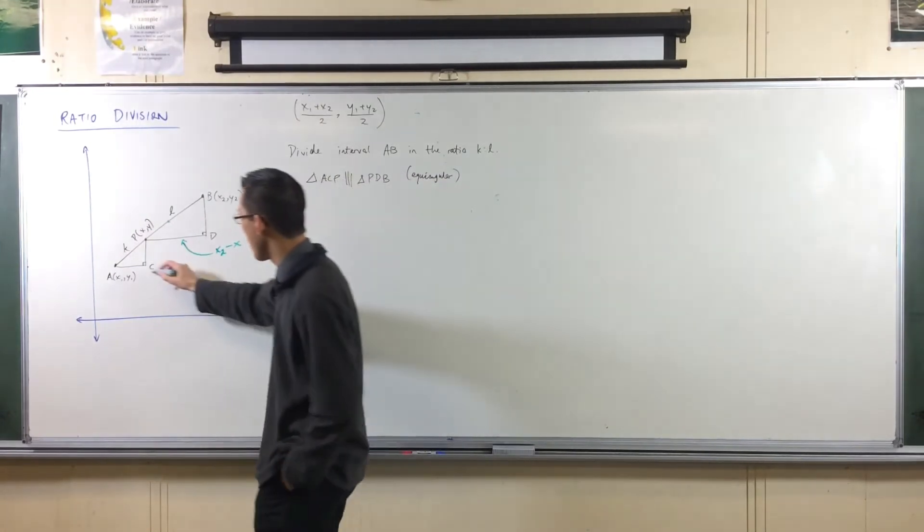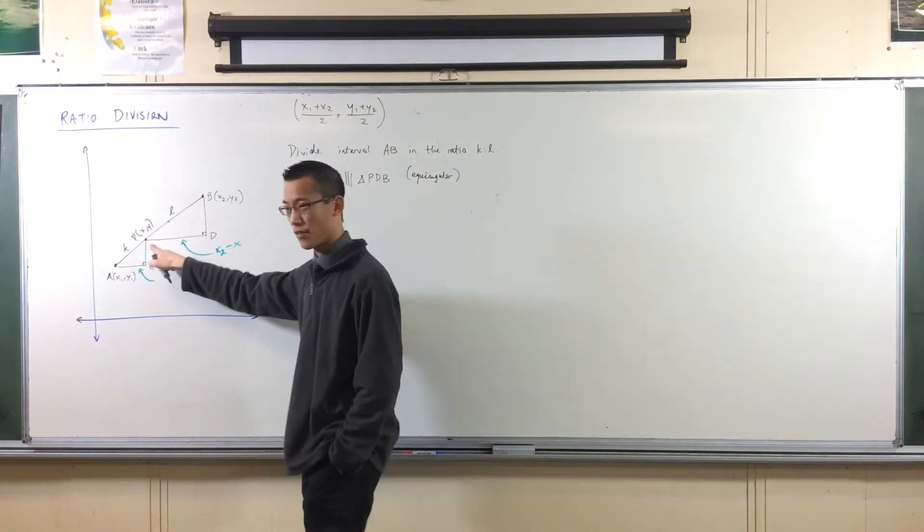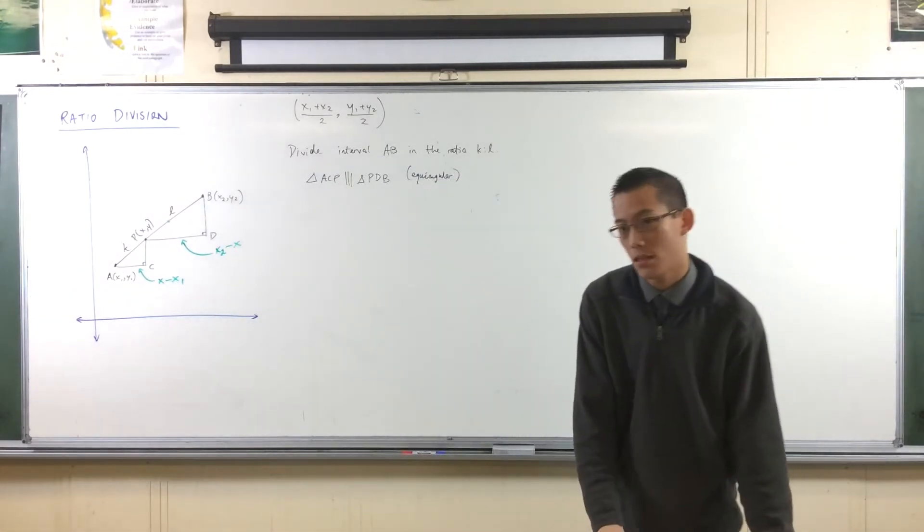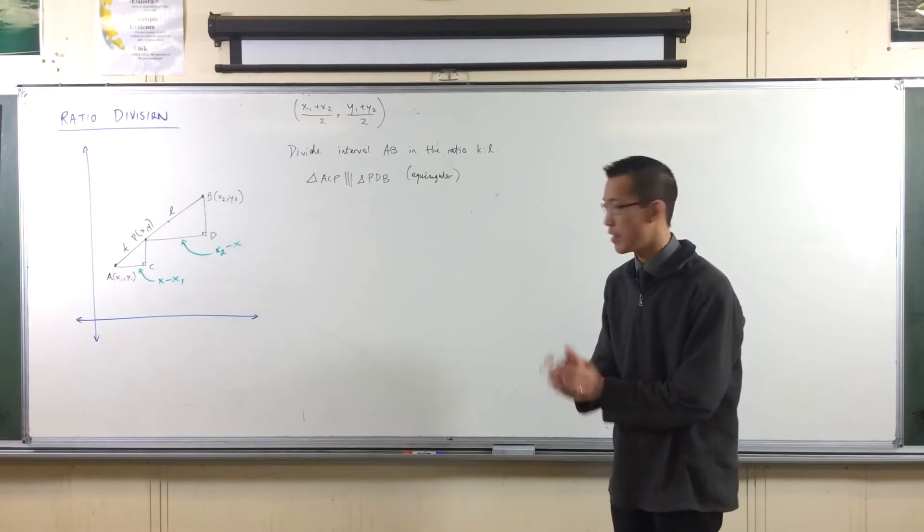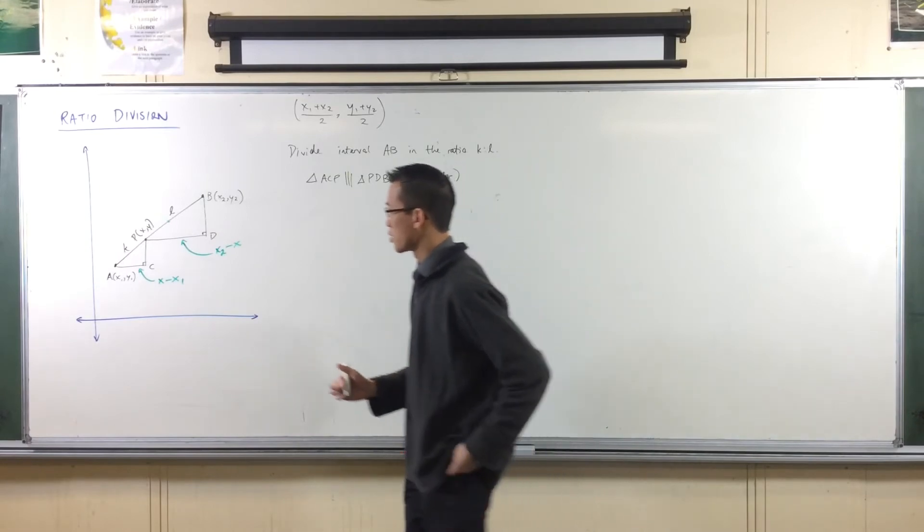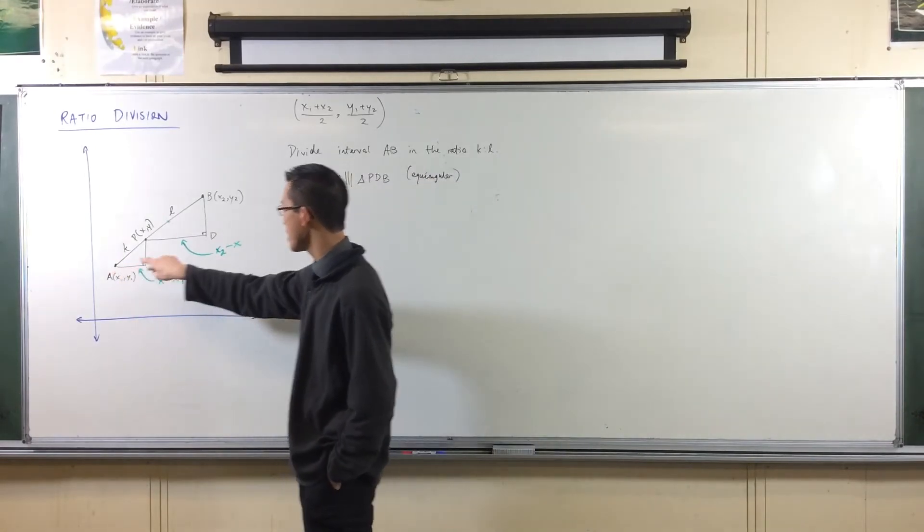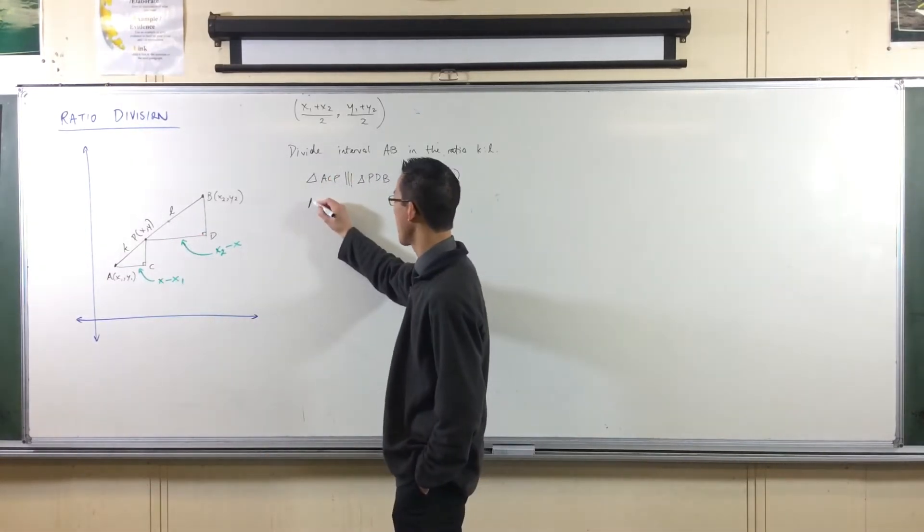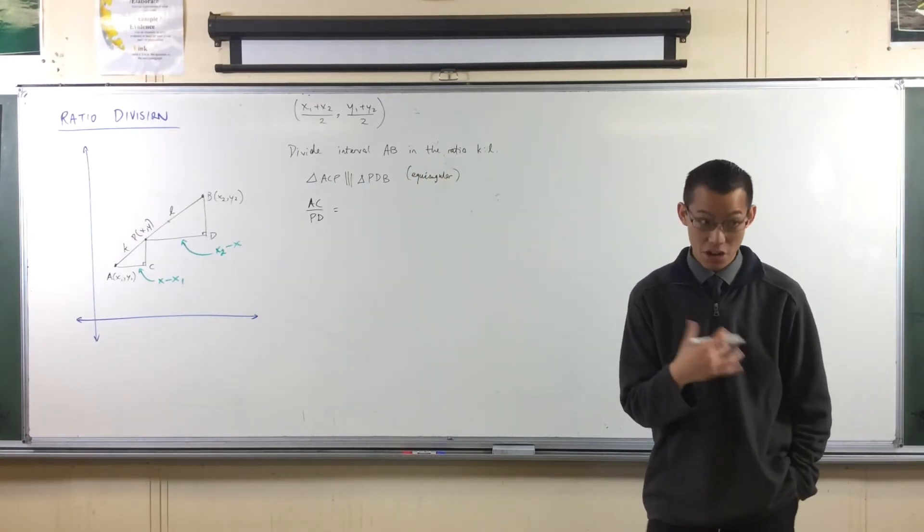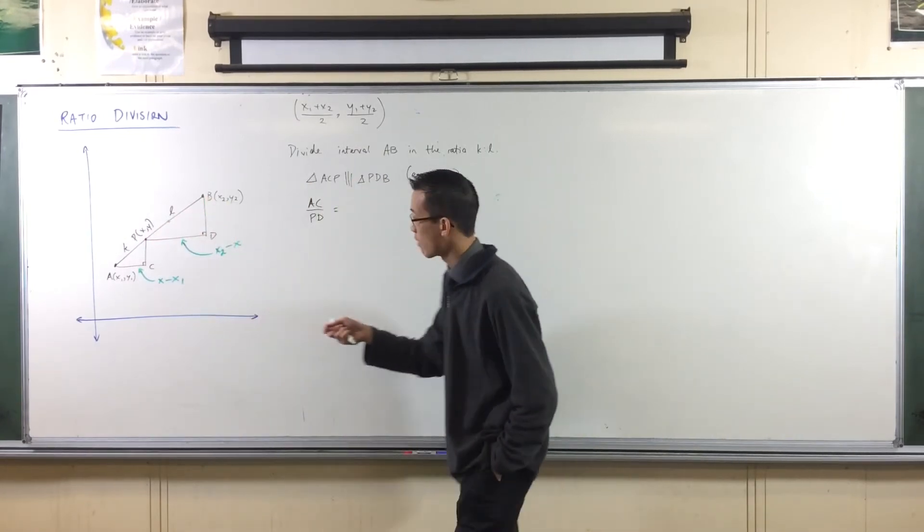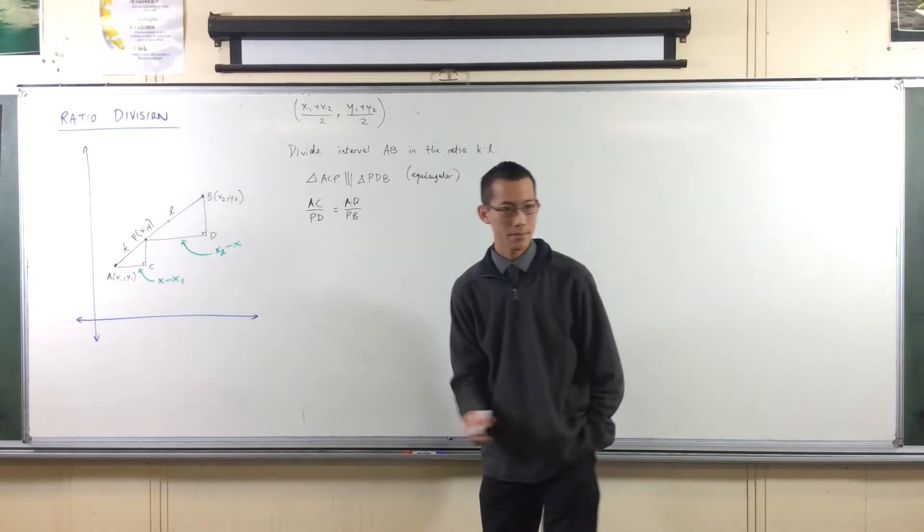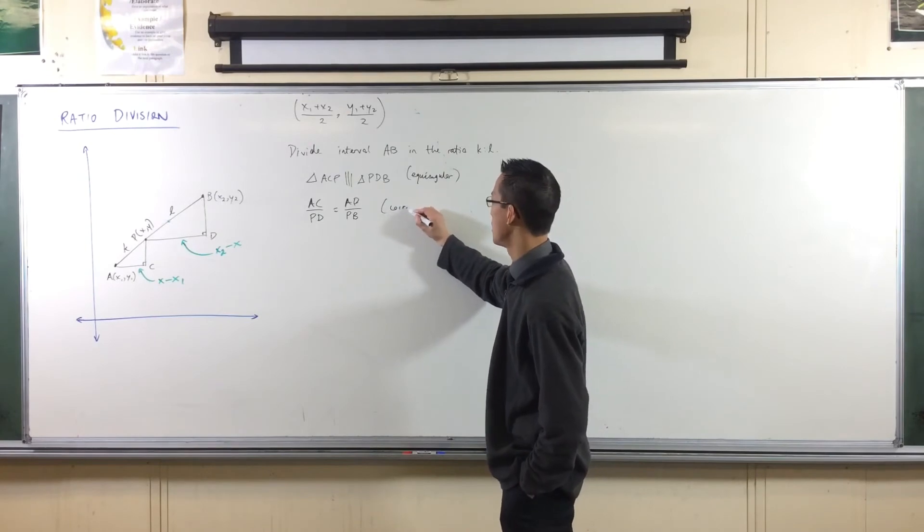So I have those two distances, so now I can compare different sides to each other, and they're all ratios. So I can say, corresponding sides in similar triangles are the same ratio. So the corresponding sides might be, say, ac and p, d. They're corresponding sides, aren't they? So I can say ac on p, d. And the other pair of corresponding sides, the ones that I know something about, are the ones that I've been given ratios for. So they're going to be a, p, and p, b. Okay. And the reason why. Corresponding sides in similar triangles.